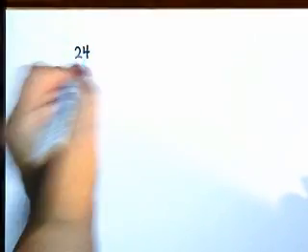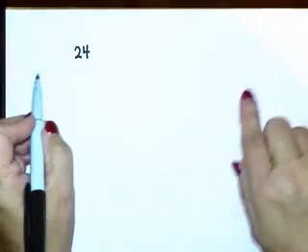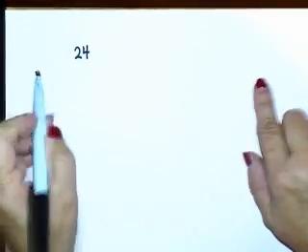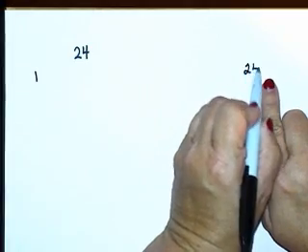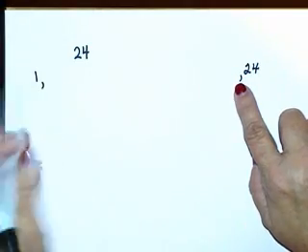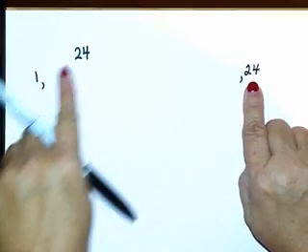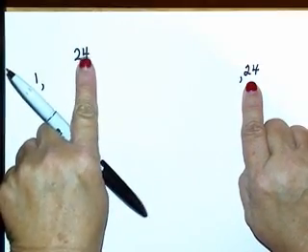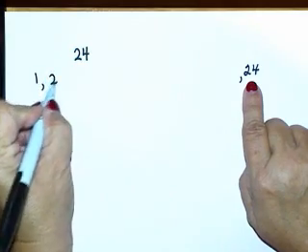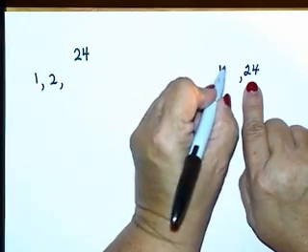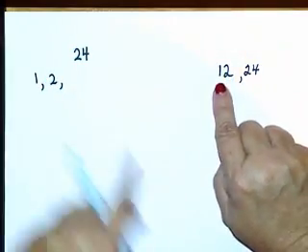Let's look at the number 24. I always like to do 24. It's got a nice set of factors, and it's easy to see. 1 and 24, because remember we can never have any factors larger than 24 because that's the number itself. Now, divisibility, it's an even number, so it divides by 2. So 2 times 12.